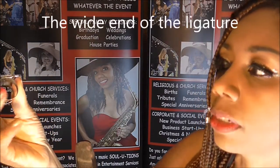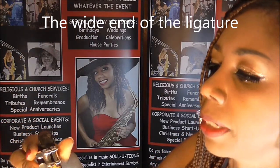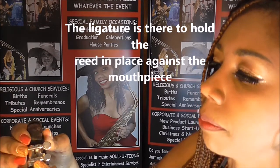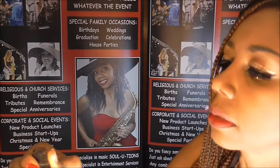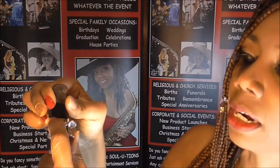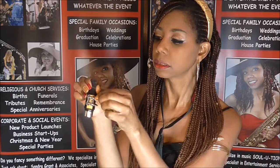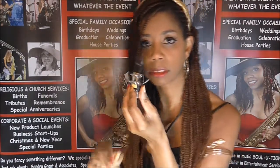Now the fat end of the ligature will slide onto the mouthpiece, not the thin end, as it won't go on properly. So it's not going to be like this. It will line up like this. So the fat bit of the ligature goes on, slides on. And then you have the ligature a little bit below that line or on the line itself, and then you screw it on like that. I wonder if you can see. So you screw it on like this. Not too tight, but tight enough so that it doesn't move.